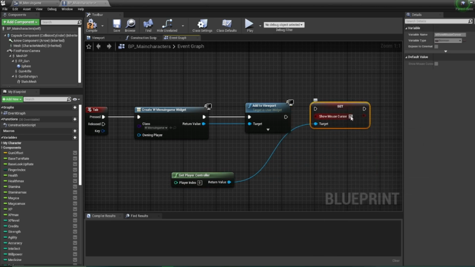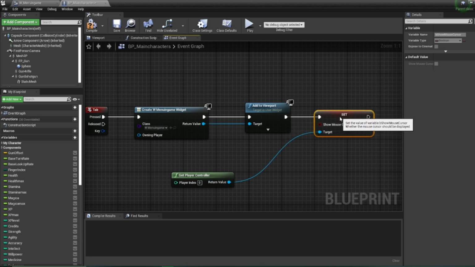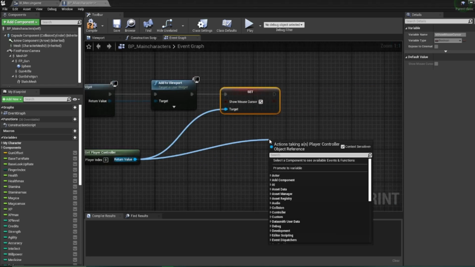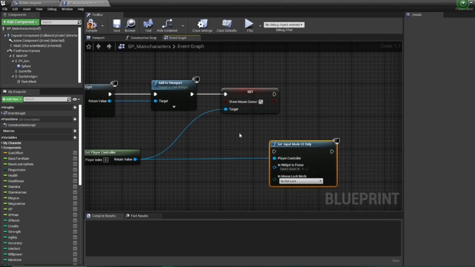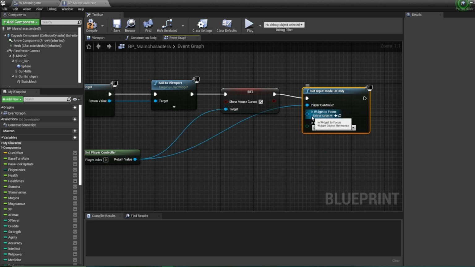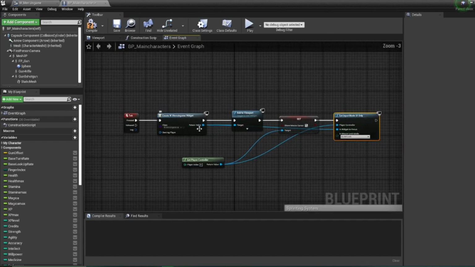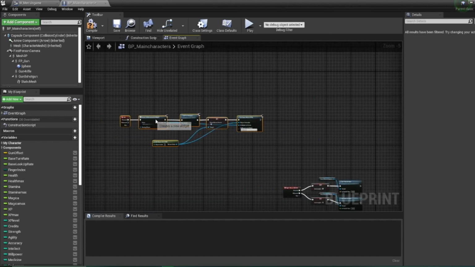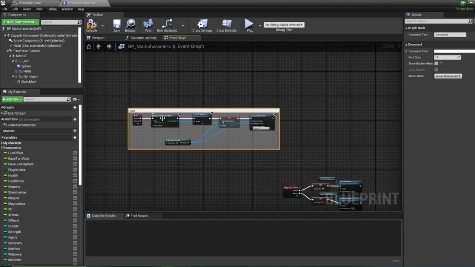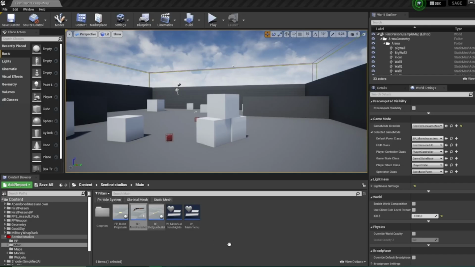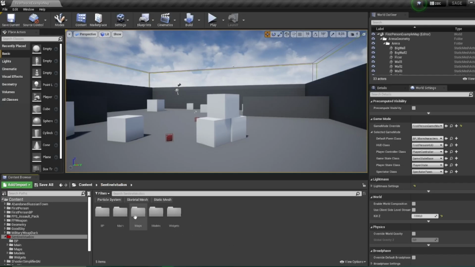And we want to click on this one this time around, and then we also want to say widget only or UI only. And then the widget in focus will be the one that we just created. This is the game menu system.